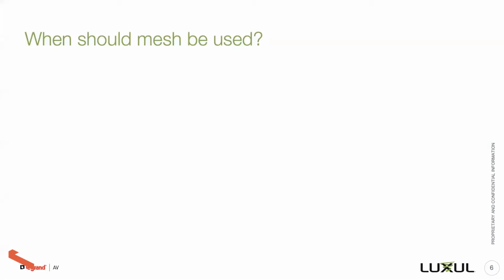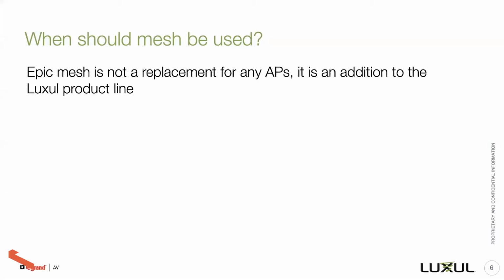So like I said, mesh is not a replacement for anything in the Luxul line. It's just an addition to the line. And we want to make that very clear. And we've been, I think, quite clear about that: this is not a replacement for APs. It can be used in lots of different circumstances to great benefit and work really, really well. But there's a couple of things that you might want to consider when you're designing the install that you've got coming up.